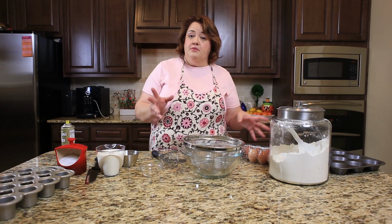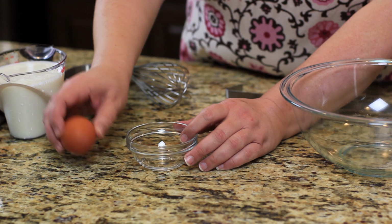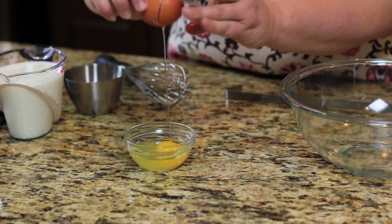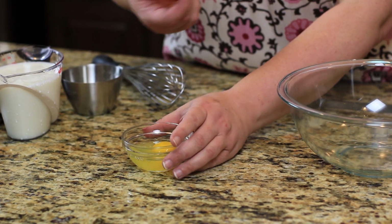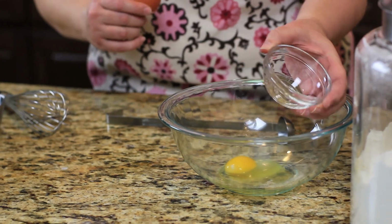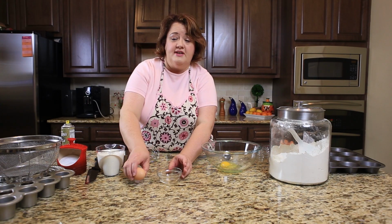First thing we're going to do is break our eggs into a bowl. I'm going to take my egg, hit it on the counter, and then separate it like this. I'm doing it this way so I don't get any shells in there. Then I'll put my egg into the bowl and do that again. This recipe has 4 eggs in it.